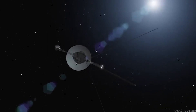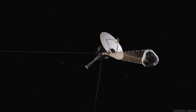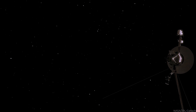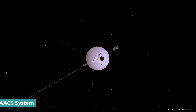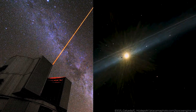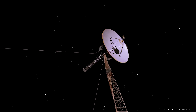NASA suspected the issue was with the spacecraft's Attitude Articulation and Control System, or AACS, which maintains Voyager 1's antenna pointing toward Earth. But the answer was unexpected. NASA officials stated that the AACS had started sending telemetry data through an onboard computer known to have stopped working years ago, and the computer corrupted the information. The remainder of the spacecraft seemed to function normally, gathering data as usual. When engineers realized Voyager 1 was using a dead computer, they transmitted a command to the probe instructing its AACS system to utilize the correct computer to call home. A radio transmission takes about 22 hours to reach Voyager 1, which was 14.6 billion miles from Earth. The crew was subsequently able to send a sequence of orders to remedy the issue, and the PSE was back to regular functioning within a few days.